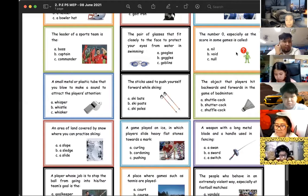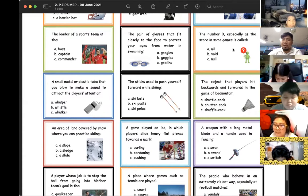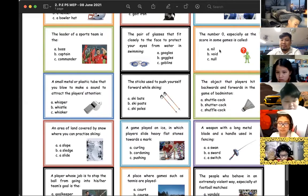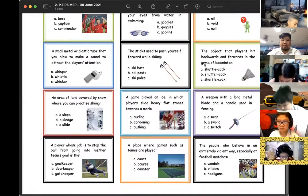The number zero, especially as the score in some games, is called what when they don't have a score in any sport? Nil, void, or null. Nil, void, and null. Which one? Next.